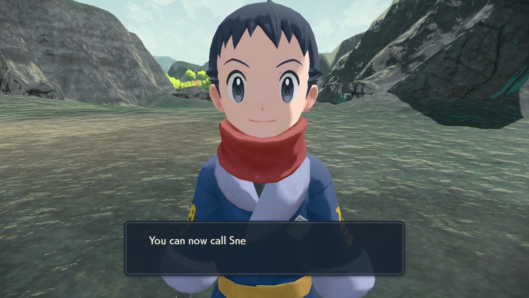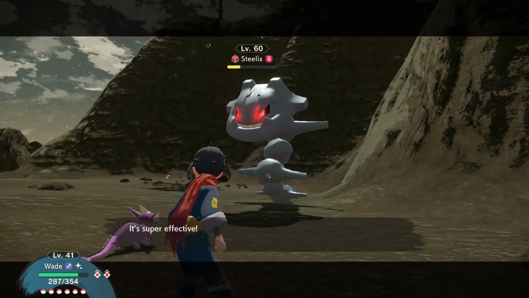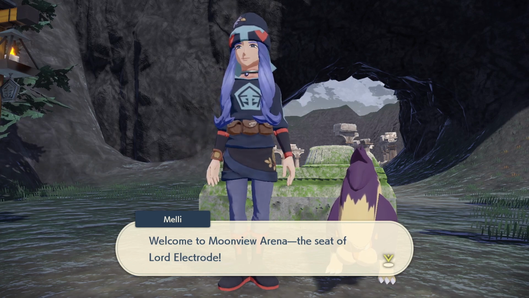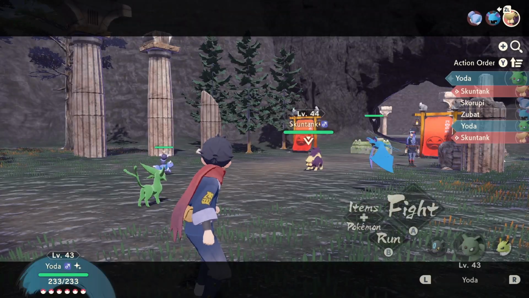I don't know what you guys are on about. You saw nothing. I befriend the Sneasler so he can help us climb the rocks, and after ruining the Rhydon and Onyx popularity, I arrive at the top where the Noble lives. And right outside the Moonview Arena was none other than Melly. So let's get scrapping. And even cheating, it was an easy 3v1 despite her Skuntank actually being a tank.